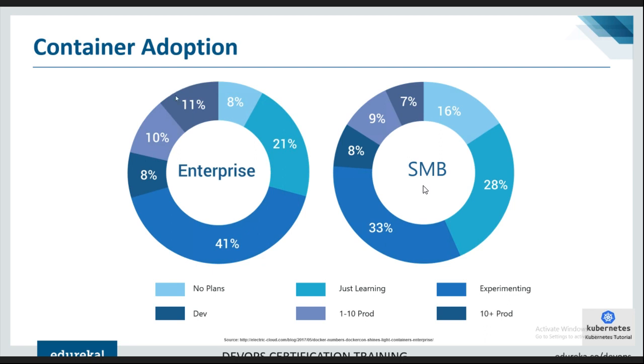And there are only 8% of companies who have no plan of adopting containers, and the rest, as you can see, are either experimenting or have already started using Docker containers, as compared to just 8% who have no plans for getting on board with Docker, right? Even for small and medium scale businesses, there is only 16% who have not planned for containers, whereas almost all the other companies are either deploying or in the phase of deploying their entire application on top of containers, right?